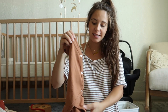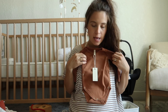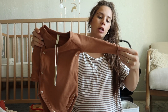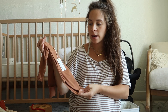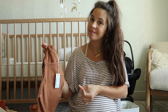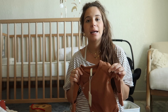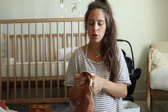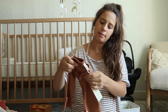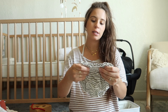I got this little onesie in zero to three - it looks really big to me but it's the cutest little burnt orange color and their stuff is so stinking soft. I always thought it was crazy to buy a onesie that was $20, but I wanted him to have something special to wear. I thought he could wear this home from the hospital.